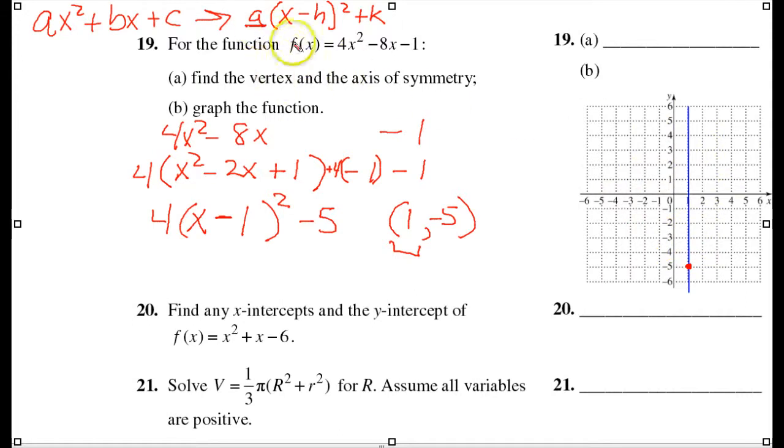And notice it's a 4, so our parabola is going to be quite narrow. We said if it was just a 1, it would be sort of broad. If it was fractions, it would be very broad. And in the previous example was a 2. So this is even going to be closer to the axis of symmetry. So again, whatever technique they allow you to use to graph, we will graph this. It's very difficult to graph with this pen that I'm using, but this gives you an idea of what the graph is like.